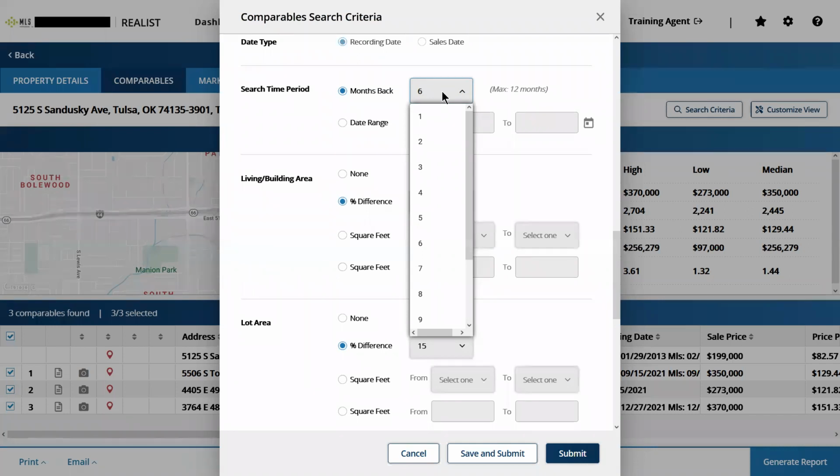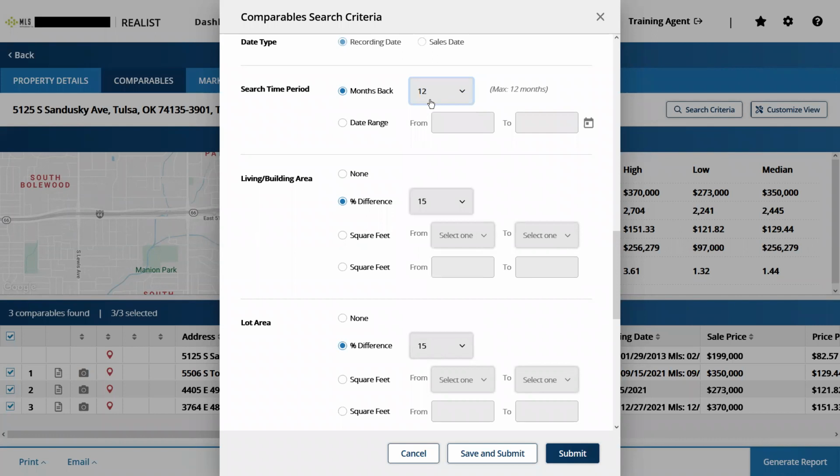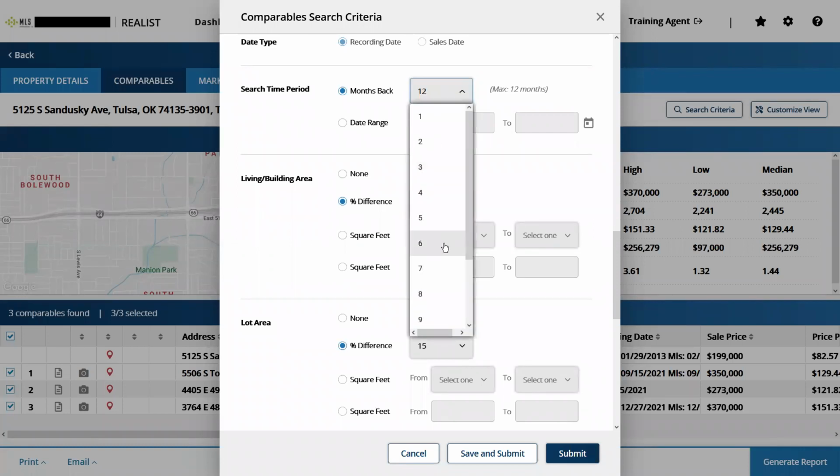But this is all going to be dependent on where you're searching as well. So if you do have an area that's maybe not getting a lot of activity, or there's not too many properties changing hands in the spot where the property you're working with is located, this search time period can be expanded up to a year. It does have a hard cap at a year, which is typically the hard cap for every system. I know RPR allows you to search for something beyond that, but that's including areas in Alaska, since it covers the entire country. So 12 months is as far back as you might want to go.